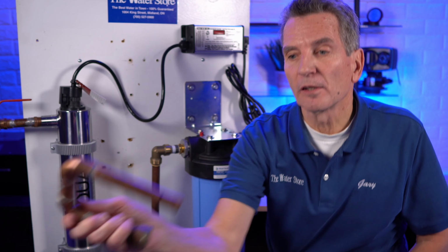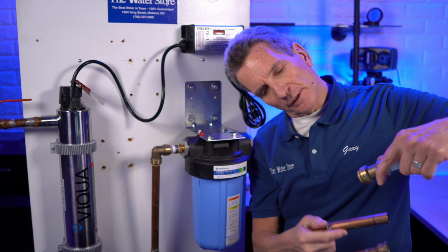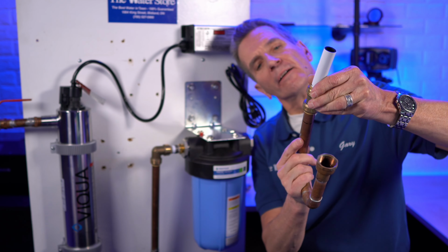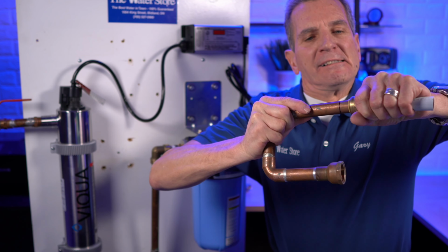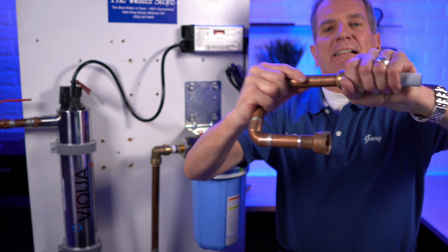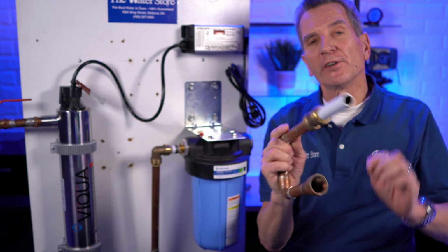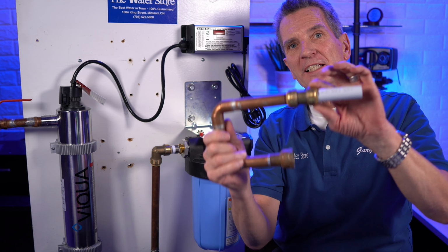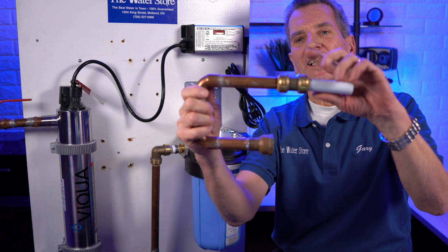You can also use them on copper. So again, you can see I put a line on there. Again, you can put this fitting on here. And again, watch for the line, slide it all the way in. So you can see that they're all the way in. So they do work fairly well. I guess I'm a little old school. I prefer to use PEX fittings or sweat it with the solder. But like I say, that will definitely work for you.